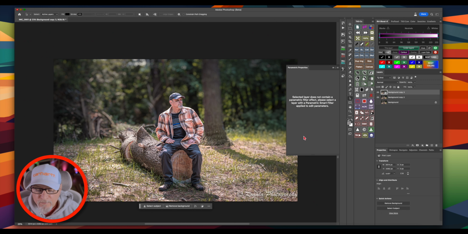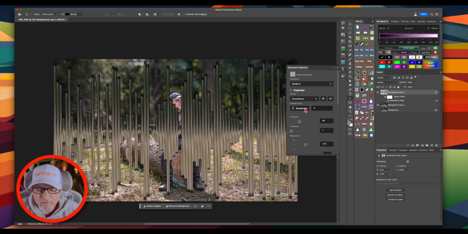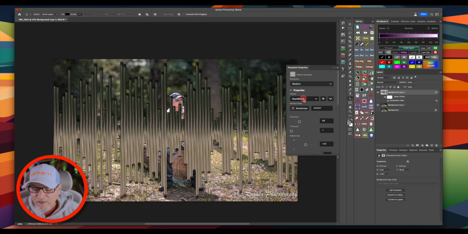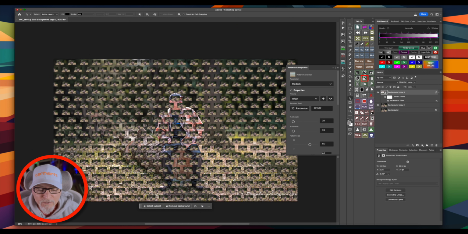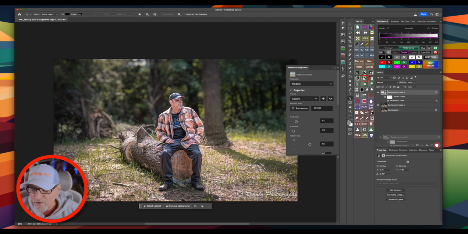Okay. Pattern. Again, I don't think I would have any use for this. I mean, I could see somebody might want to use this if they're printing something out or you need a pattern for something. Sound wave. Let's see that one. Okay, that's different. You can tweak it a little bit there. Let's go offset. See what that does. There you go. So again, you got all your different settings. And each filter has a different amount of settings, and the settings available are also different.